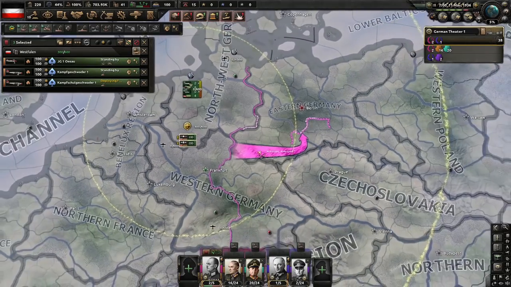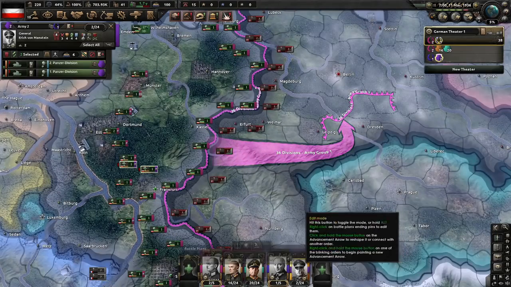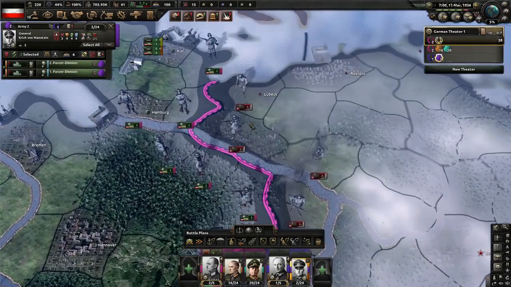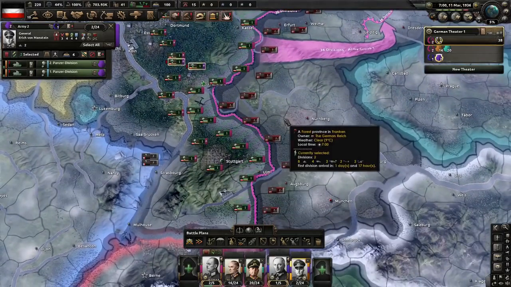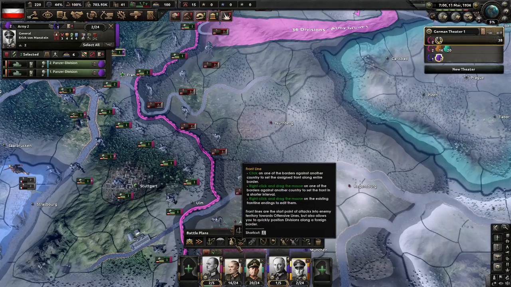You know how it's gonna have to be. We're probably gonna attack... Ooh, which part of Germany do we want to attack first? That's a good question. Do we want to push over here? Where's the best place? We could try to get to Nuremberg and try to go up that way. I don't know. I could try that. Why not?